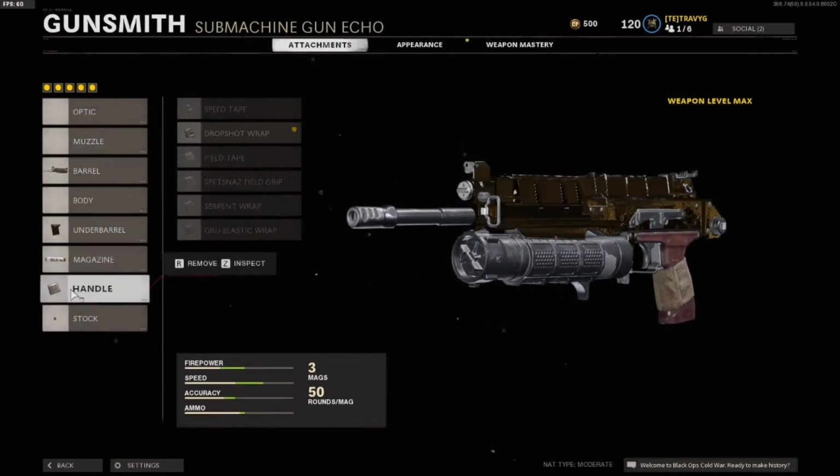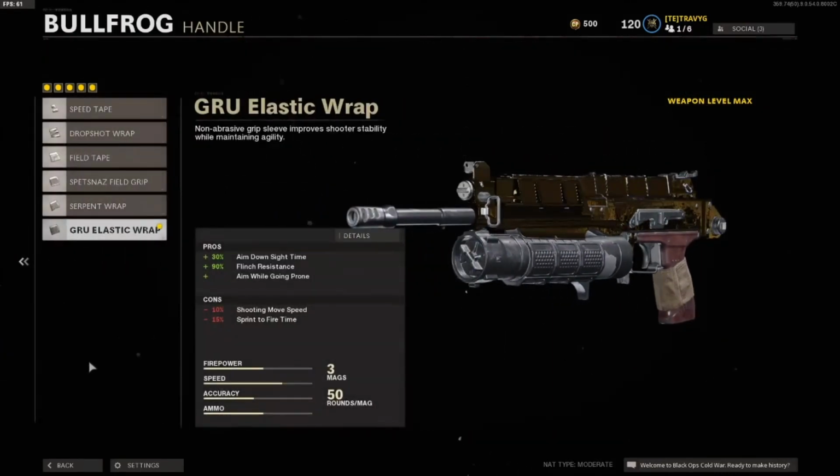On to the next. Got the handle, which I'm running the GRU elastic wrap, which gives me that ADS time increase, flinch resistance, and the ability to aim while going prone or laying down. Like I mentioned before, about being quick on your feet and reacting quick in general, that ADS time increase helps a lot, so when you're running and see an enemy, you'll be able to ADS quick and shoot quick at the same time. So it's important to have that. So I'm running the GRU elastic wrap.